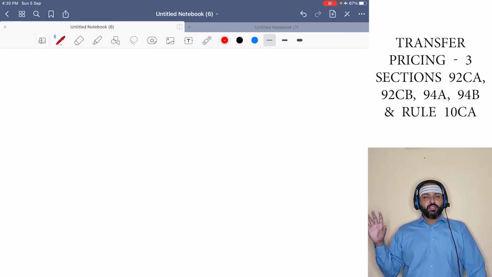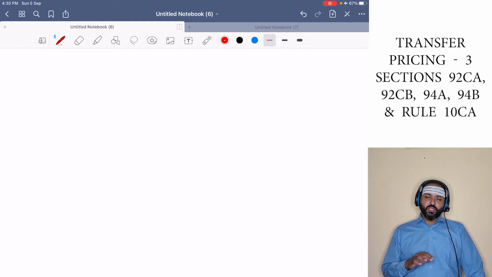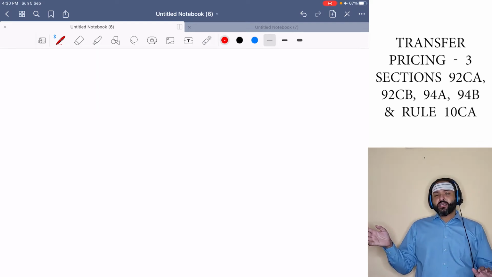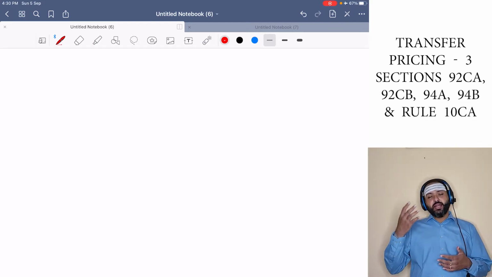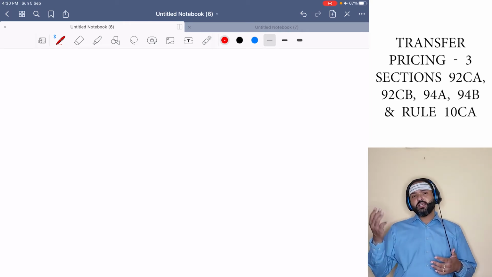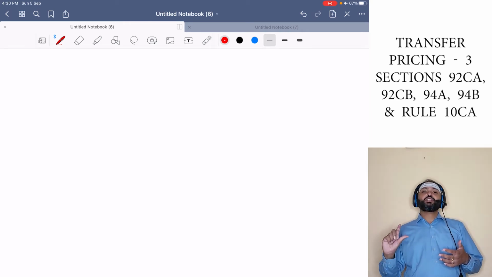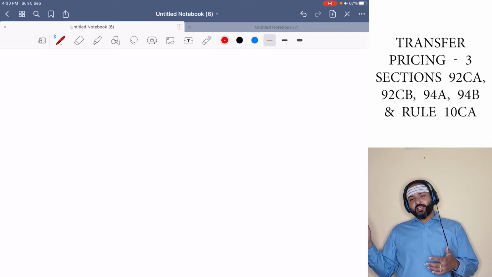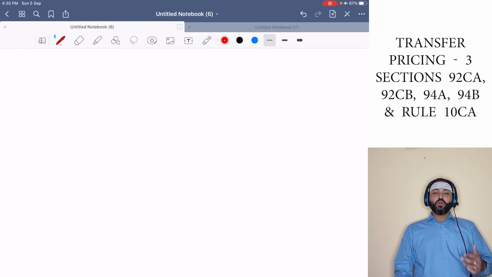We ascertain all the direct costs and indirect costs of production, and then to this we add the normal gross margin. So what is the normal gross margin? We take unrelated transactions, we see what the revenue from such transactions is, what the costs are, and we arrive at the gross margin. This gross margin is added to the total cost to arrive at the arm's length price under the cost plus method.